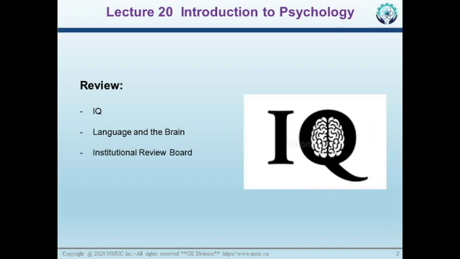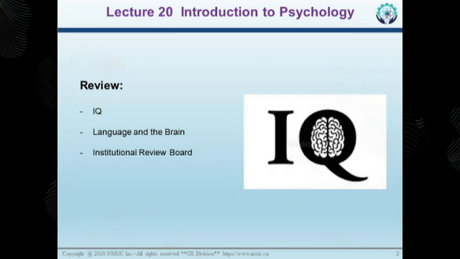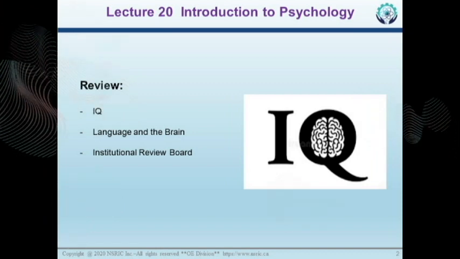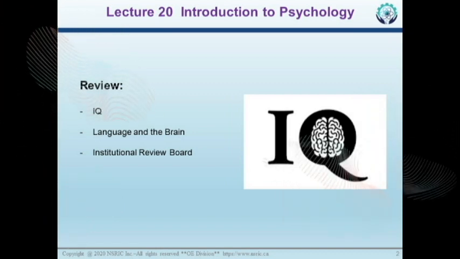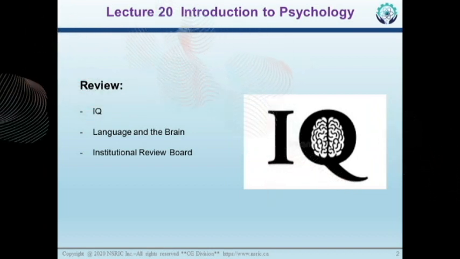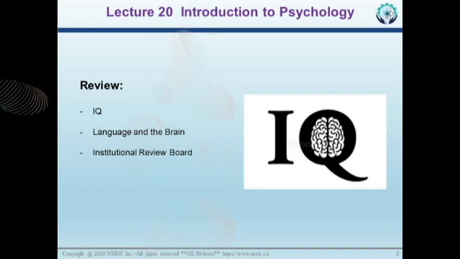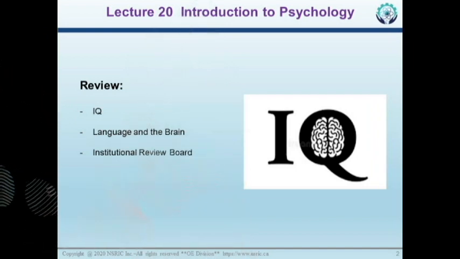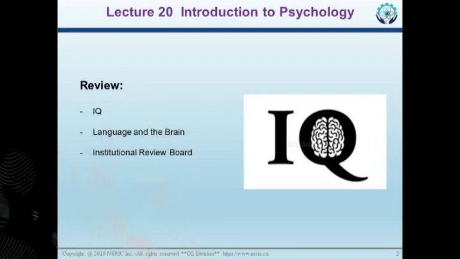Let's go on now and review the importance of ethical considerations in conducting psychological research. So with a particular focus here on the role of the Institutional Review Board, the IRB. Remember, psychological research has the potential to produce important insights into human behavior and mental processes, but it needs to be carried out responsibly in an ethical manner to ensure the dignity and safety and welfare of the research participants.